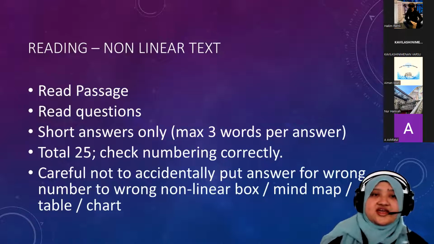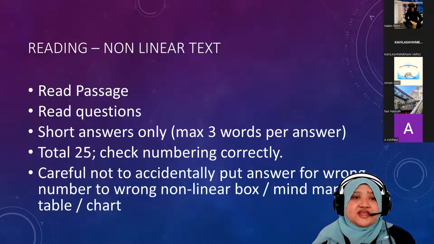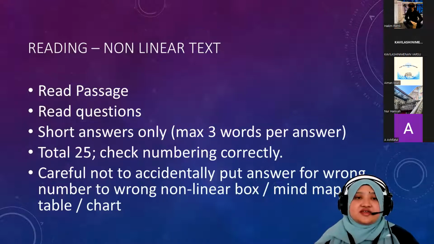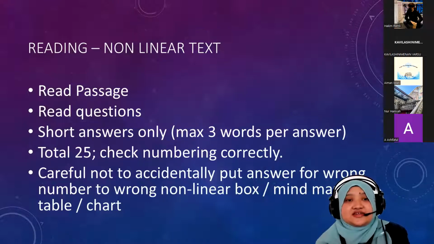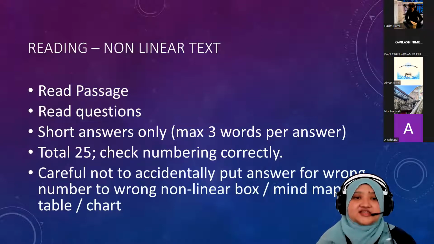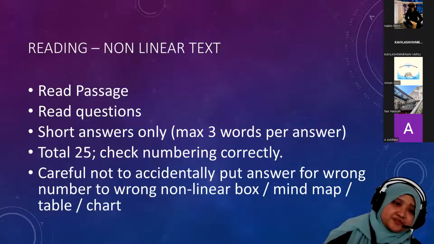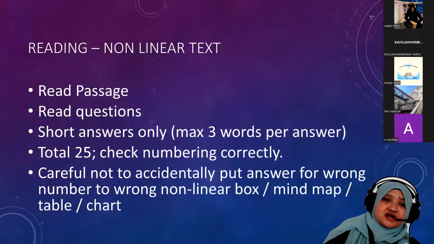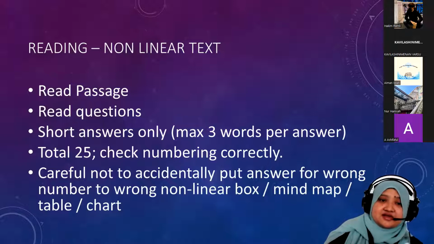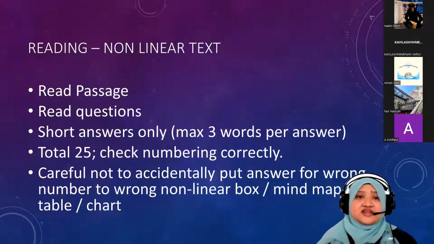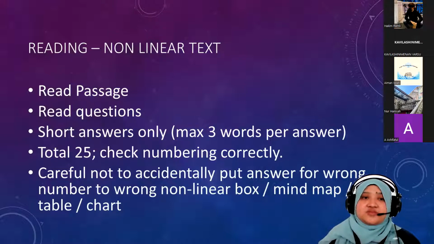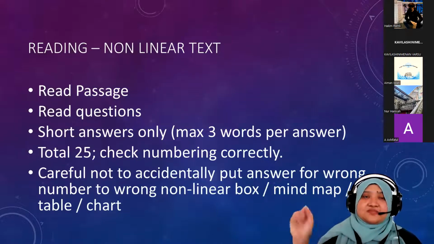Okay, so the next tip is on reading, where there is the topic of non-linear text. For the topic of non-linear text, we remember them to be images of mind map, okay, or table, or bar graph, or pie chart, or line graph. So these are the non-linear texts that are available. There is even brainstorming for mind mapping. So for the non-linear text, you need to be able to fill in the empty boxes.